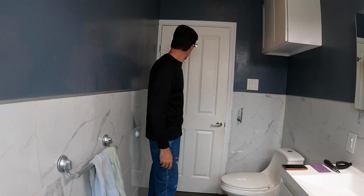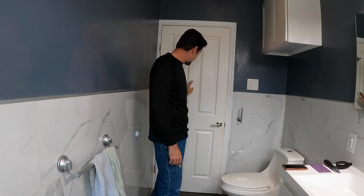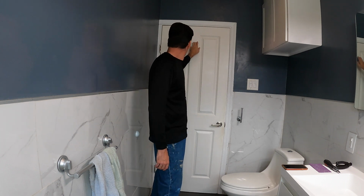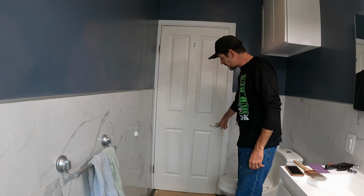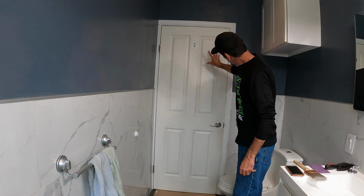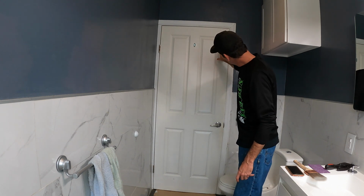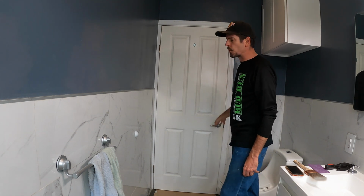But we're going to definitely sand down these. I want to make them nice and smooth. We'll go ahead and leave the hardware. We don't need to take the hardware off. We're going to be painting here or here today. We're just going to focus on brush versus roller. And then I'll make another video about painting the whole door.